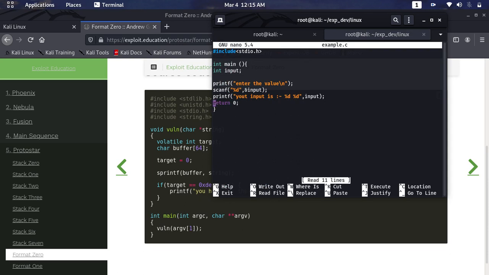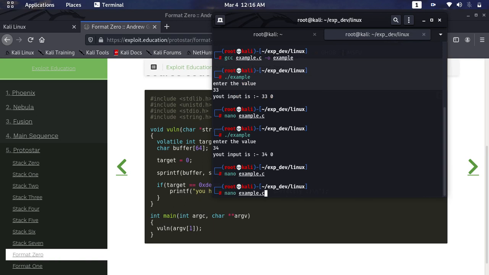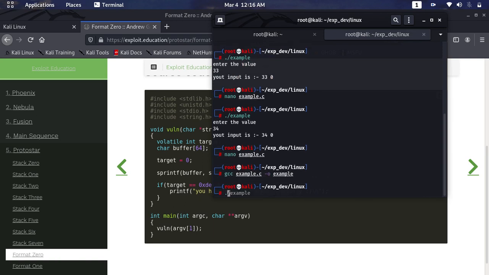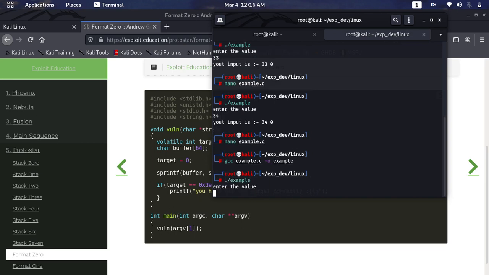again I'm going to use this and give another format specifier over here, save, recompile, and execute this file.